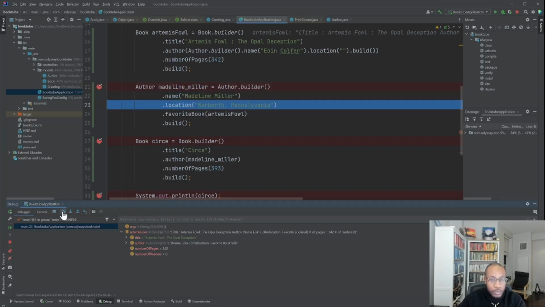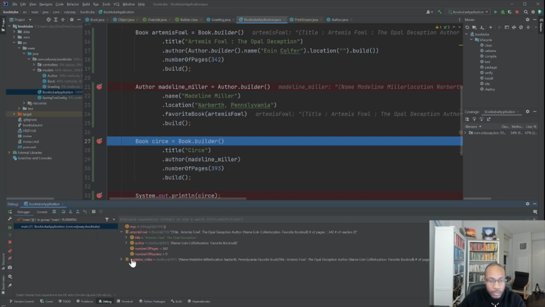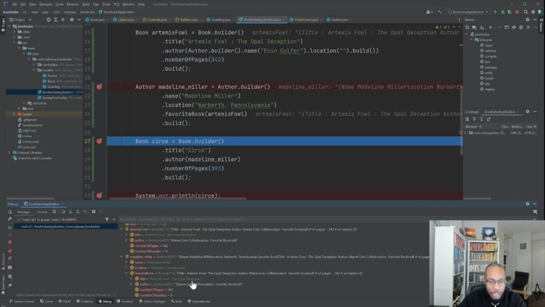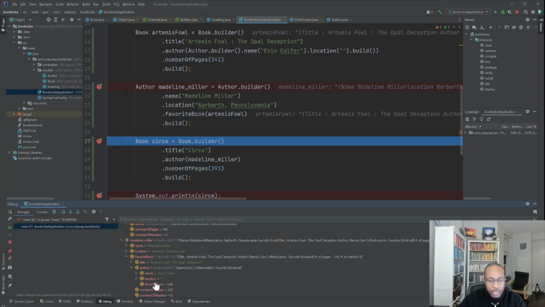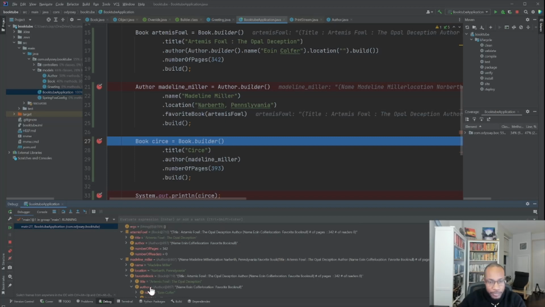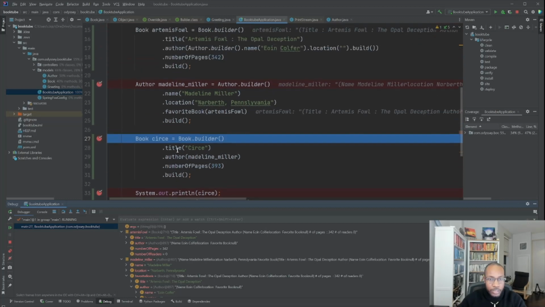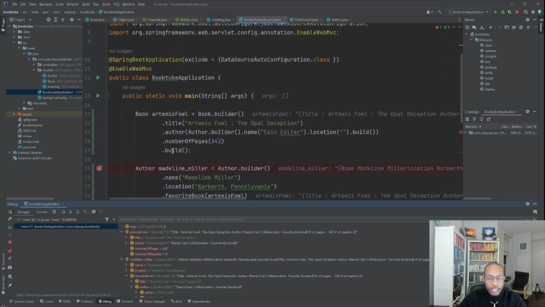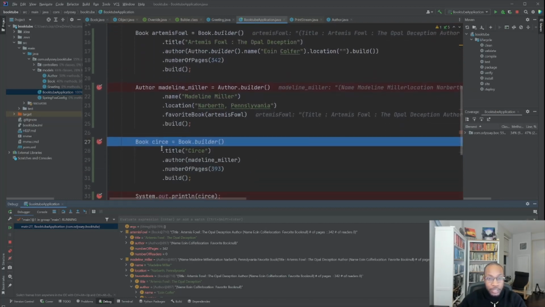If we go to the next one, we see we have Madeline Miller, who has a name, a location, and a favorite book. And that favorite book is Artemis Fowl, who has an author, etc. So that's how we can actually get a view of the books that we created before they're printed. So that is how we represent all of that information.